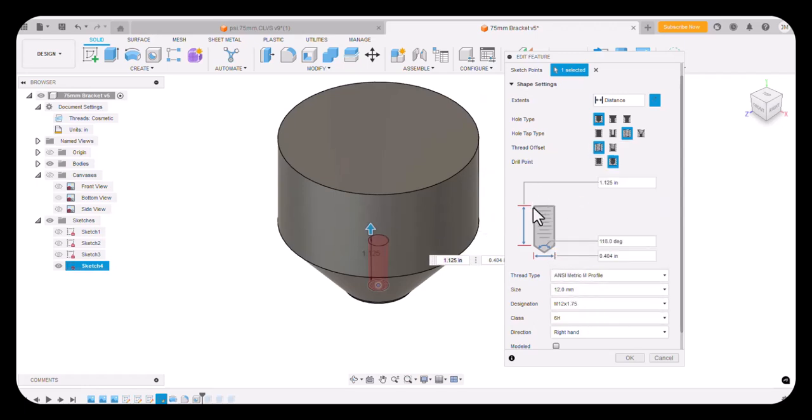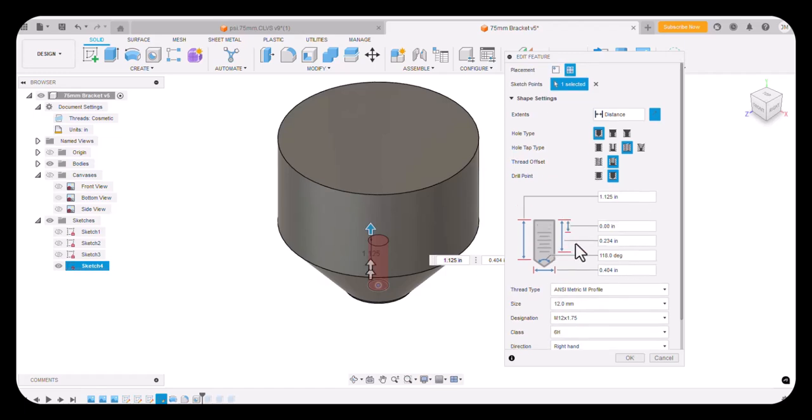And I don't want it to go all the way to the bottom of the 1.125. So I'm going to leave a little bit of space at the bottom of that hole. And actually, I want to put in an offset distance. I'm going to have it 0, though, offset from here. And then for the depth of this, let's do 1.0625. So we'll not quite go to the bottom of this hole.